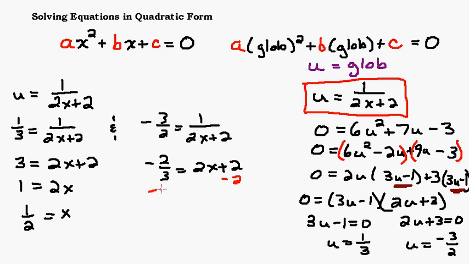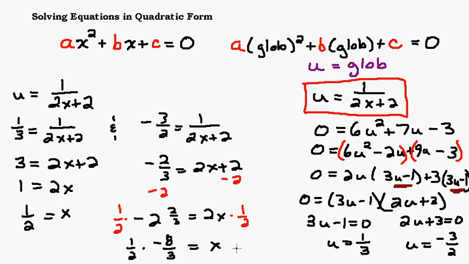So minus 2 from both sides. I get negative 2 2/3 equals 2x. Then I got to divide by 2 or multiply by a half. Since I'm dealing with a fraction, I guess I'll multiply by a half. So I have to turn this into an improper fraction, which would be negative 8/3. Let me check that.